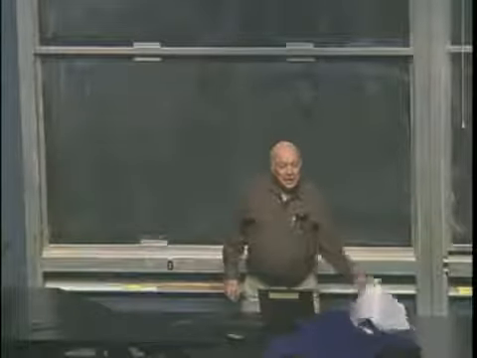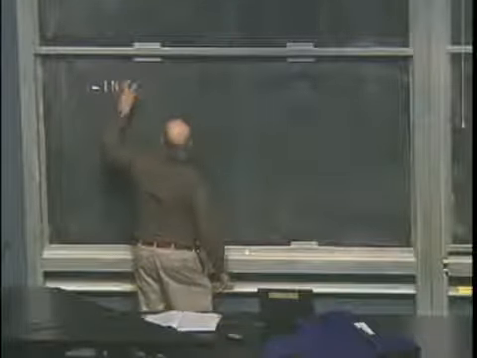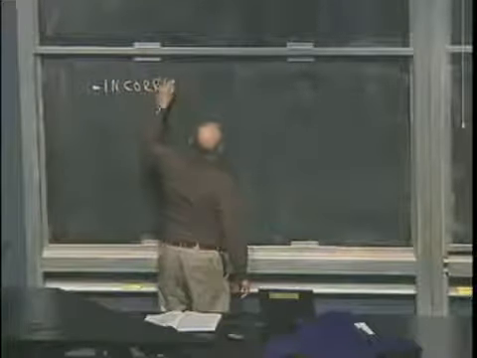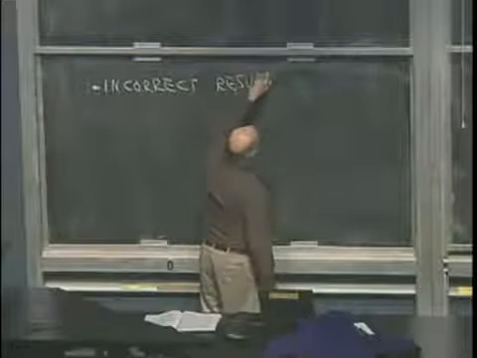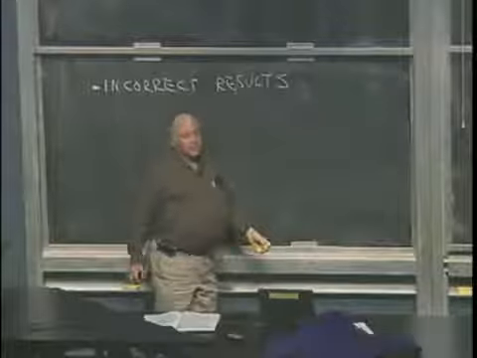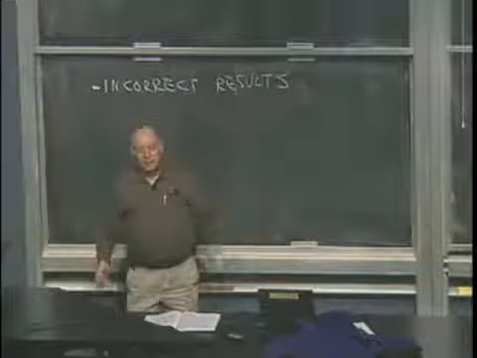Okay. So when we have concurrency, the last thing we're going to do today, and we'll continue this Friday, is talk about 4 different ways that things can go bad. And they are incorrect results. That's the worst case, right? That's we get 103 and we should have gotten 104.